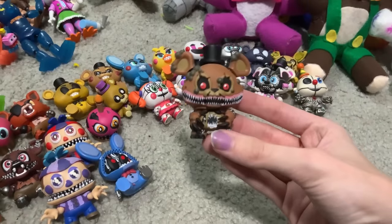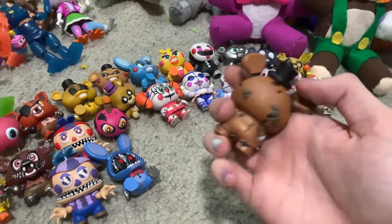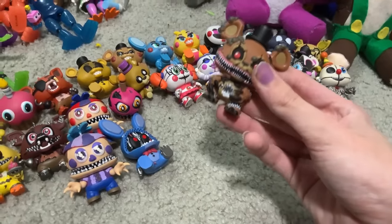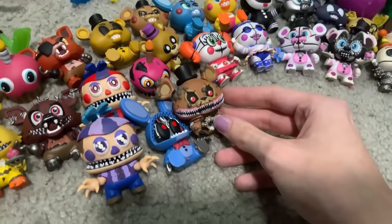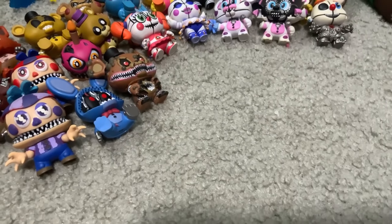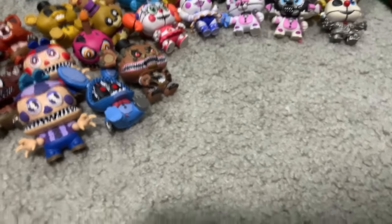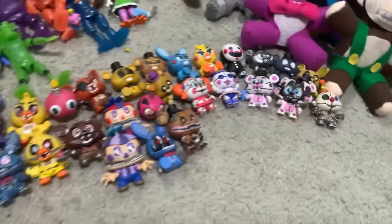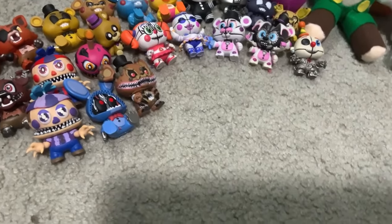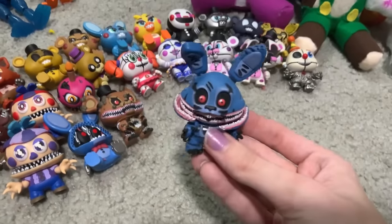Here's Twisted Freddy. I actually think these Mystery Minis look really good, especially because they decided to add more fan service for the books by including characters like the Springlock, Daphne, and all that. They're actually completing the trio of the toys. One thing I liked about the Twisted Ones, or just the Mystery Minis in general, is that they actually bothered going back and completing some of the old sets, such as a different character that I'm not going to mention right now. I started talking about... Here's Twisted Bonnie, completely unrelated.